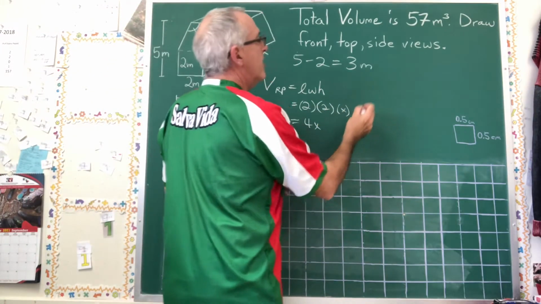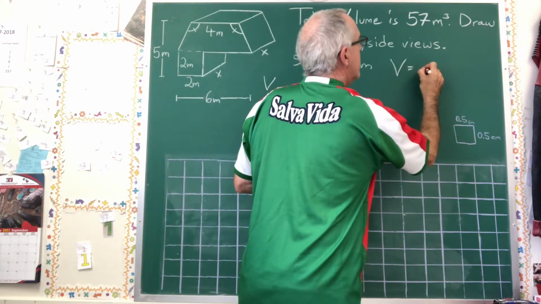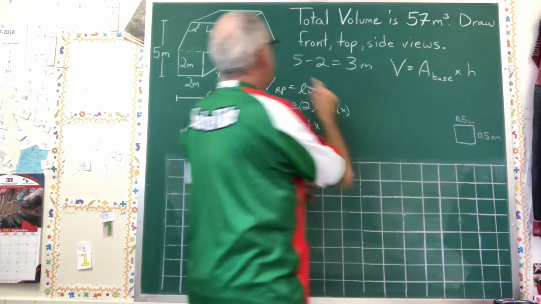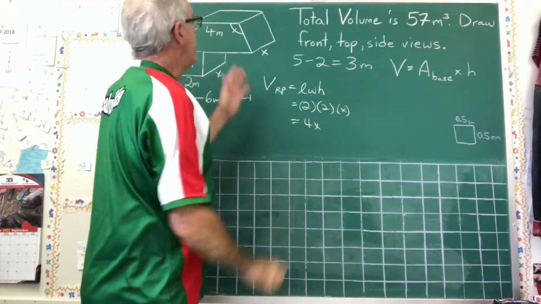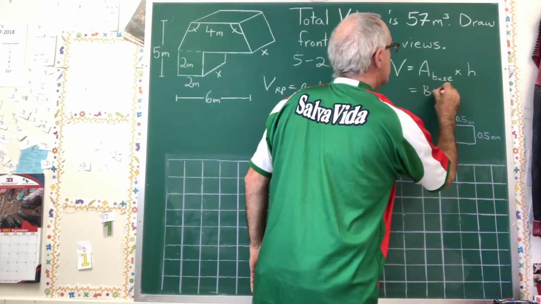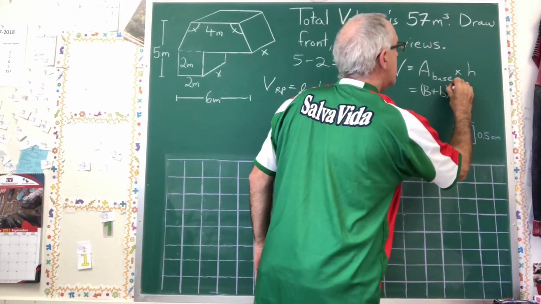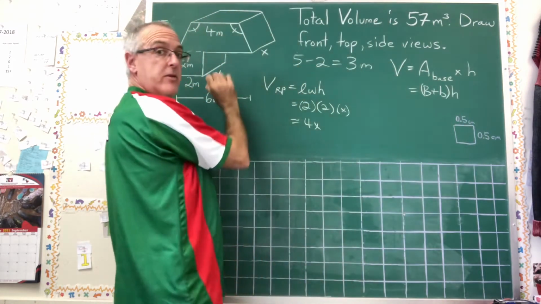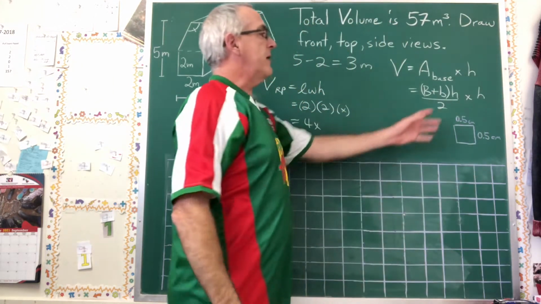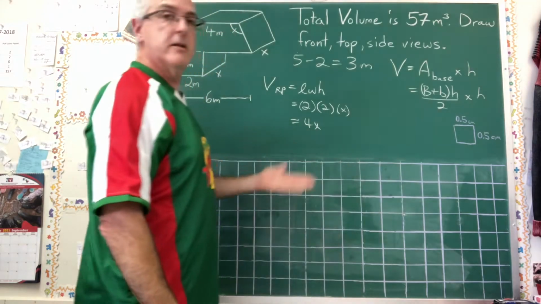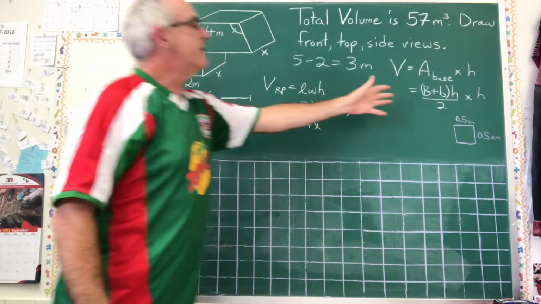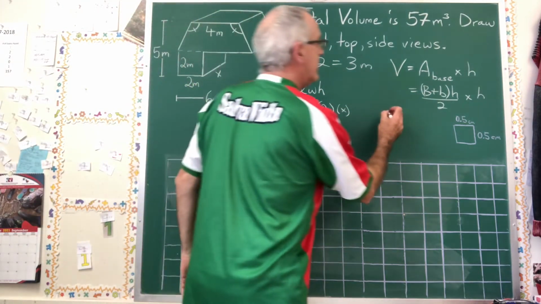So the volume will be the area of the base times the height. That's the height, our X. The area of the base of a trapezoid is going to be big B plus little b times the height of the trapezoid over 2. So it is confusing. We have 2 H's that mean 2 different things in this situation. Let's fill in the numbers so that we can see what we're doing a little bit better.